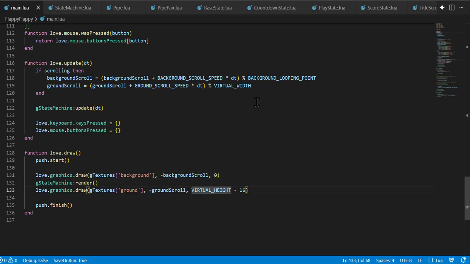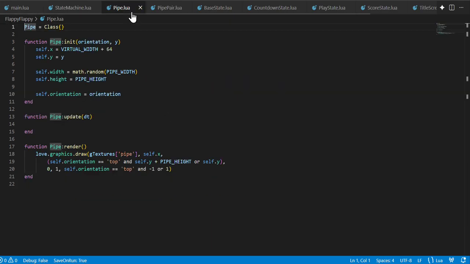And then there is gStateMachine, which I'll explain later on. Then love.graphics.draw ground, negative ground scroll, virtual_height minus 16. Then there's push:finish. So this code is complete.